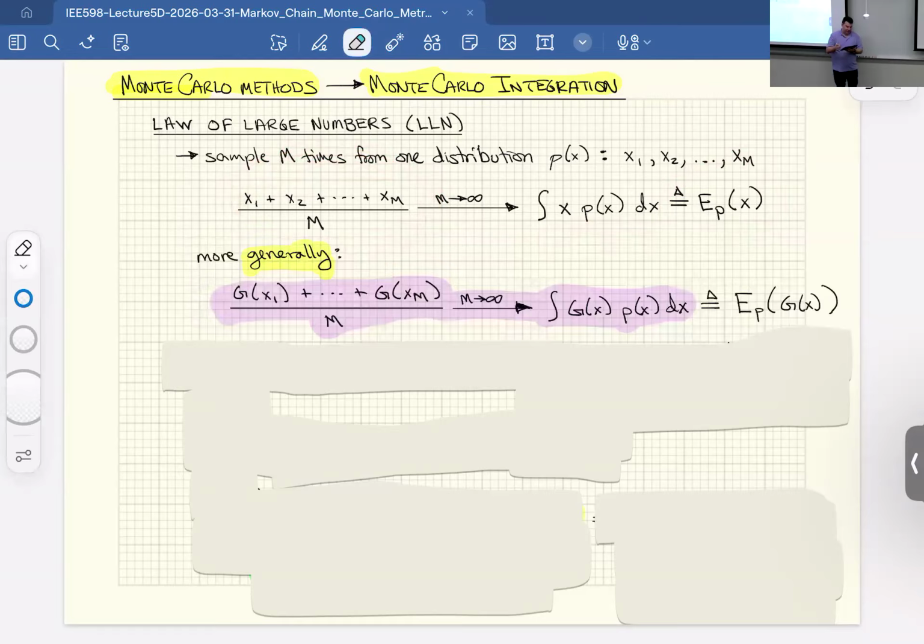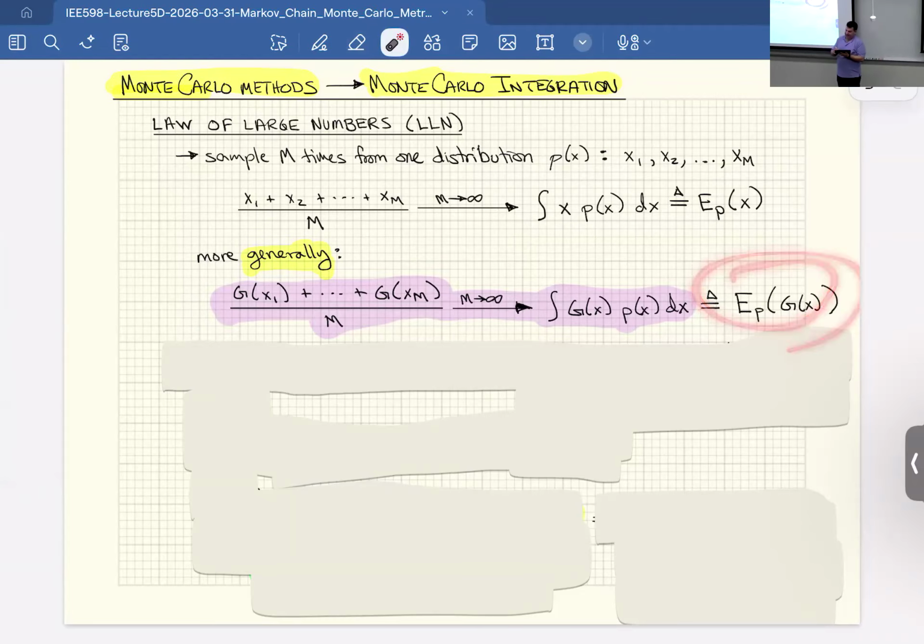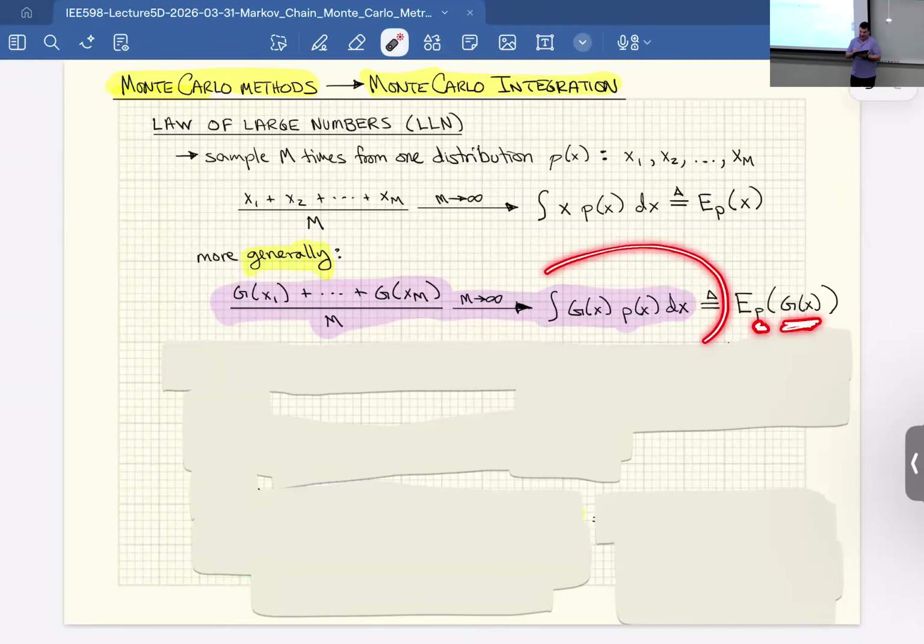So how do we do this trickery? More generally, let's say I take those samples and then I run each one of those samples through a function. So I sample a bunch of numbers from 0 to 1, but then before I do this average, I run them through a function which maps 0 to 1 to some other number here. So I've just got some function of my sample space, and that produces new numbers. If I take those averages of my scaled samples, that thing, by the law of large numbers, converges to this different expectation here. It's the expectation of my function under my sampling distribution, which is written as this integral.